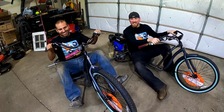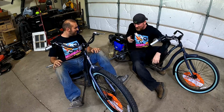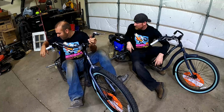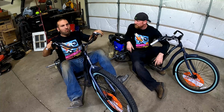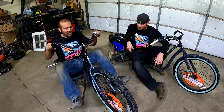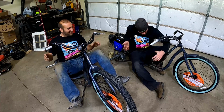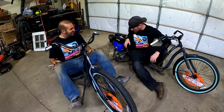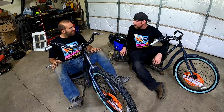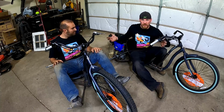All right, guys, we got a lot done today. We got our seats mounted. Kurt got quite a bit further than I did. Yeah, I got my brake all mounted up. It somewhat works. I gotta add a spring to it, but I feel good. I got my foot pegs put on. I'm digging the feel. I'm a little bit behind, but I've just been taking my time with stuff. We'll go over the Gopowersports brakes when I put mine on. And then we'll show them both what we did.